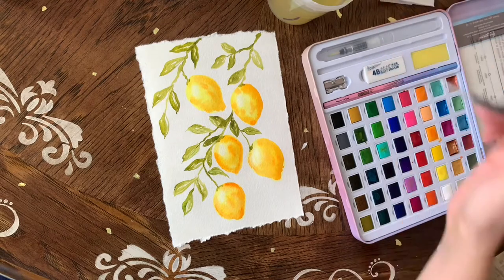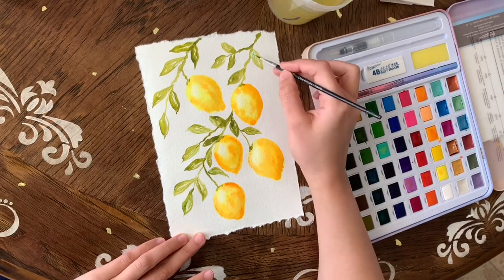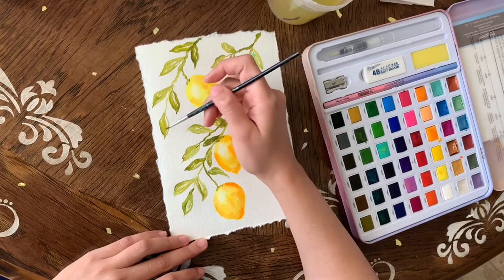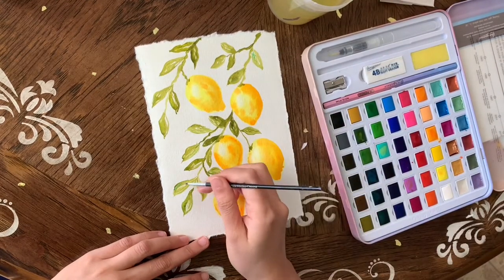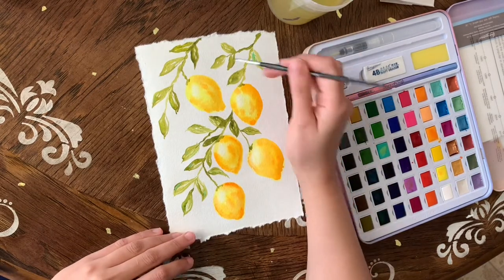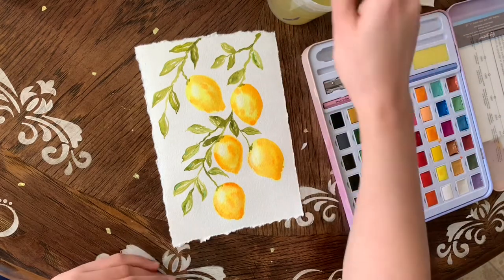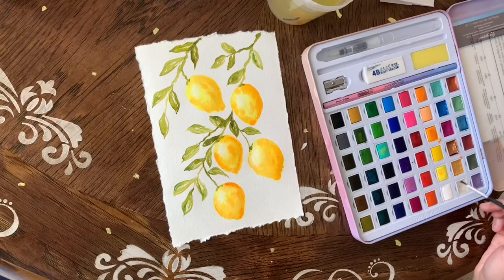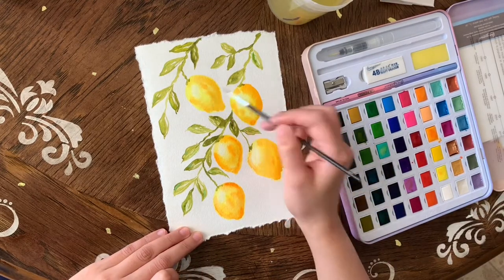So for the whole time, I only used one green. Now here, I felt like I wanted to add another green shade, but I didn't really like it. So I ended up cleaning that color and applied the same color on top of that area again. As you can see, this is not looking as good as I really wanted, so I grabbed the color that I used before and went over that area to make it darker.